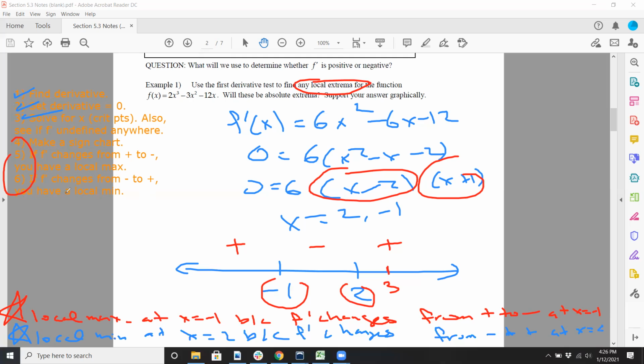Now, will there be absolute extrema? Well, the thing is that our interval is open. We don't have a closed interval. And think about the end behavior. Maybe you might remember this from Algebra 2 or pre-calculus. Because you have an odd degree and a positive leading coefficient, the graph's going to look something like this. I'm not sure if we can actually find the x-intercepts easily. I don't think we can. So it might be a little hard to do a super accurate graph, but I know I have a y-intercept of 0.